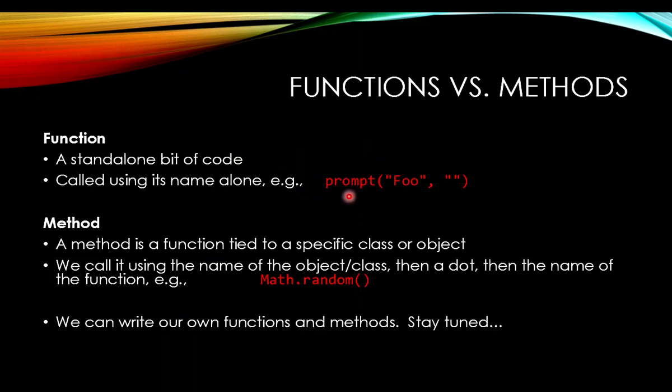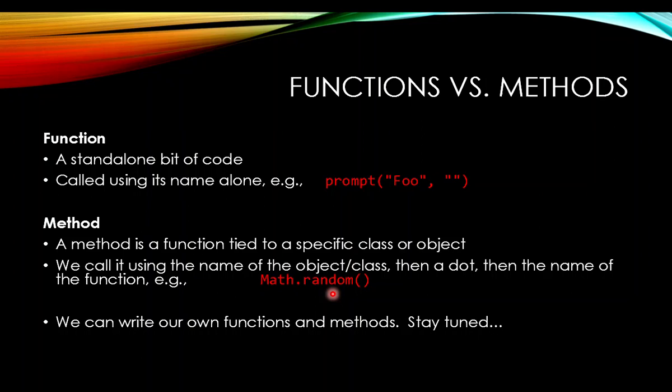So if we have a function, which we do, called prompt, we can call it by simply using its name, and then we pass it some stuff, right? We pass it some parameters. We don't care what they are at the moment. We'll talk about this later. So that's what a function looks like. But sometimes we use a function, but we precede it by a dot, and then there's something else in front of it. If there's something else in front of it, and then we put a dot, and then we use what looks like a function name, those have special names. Instead of a function, we tend to call those a method.